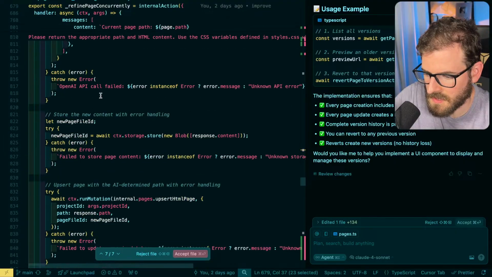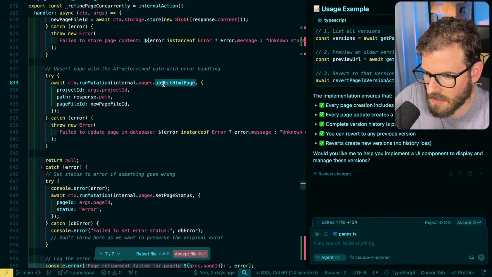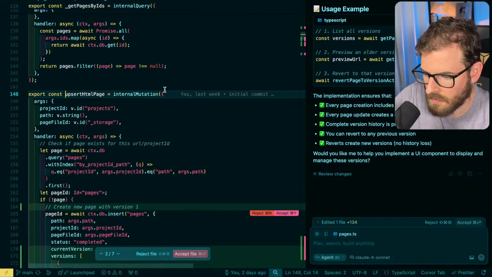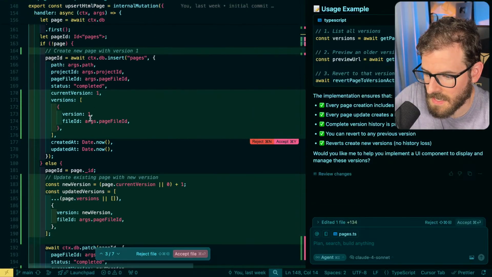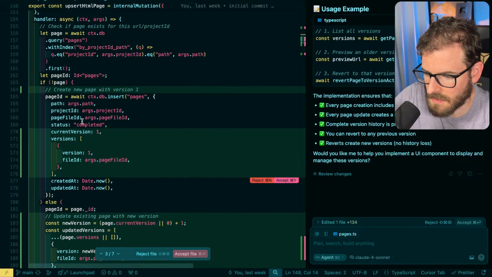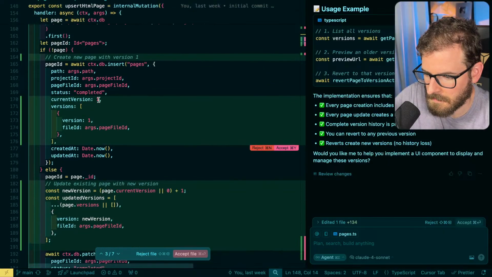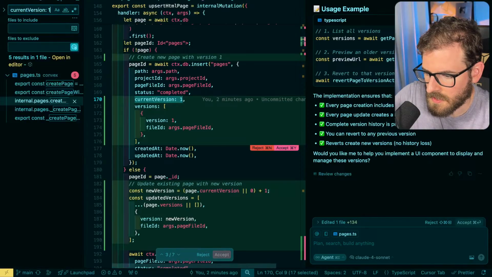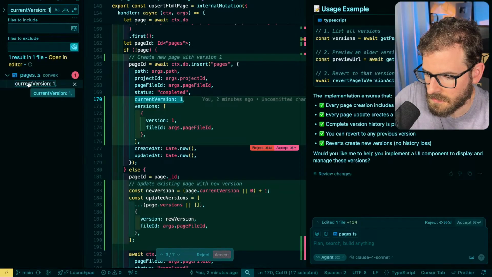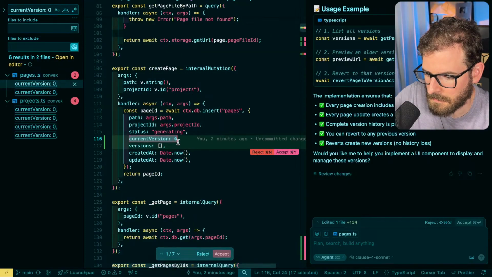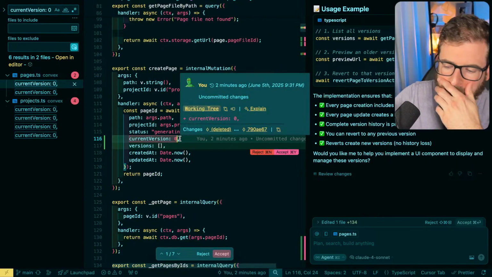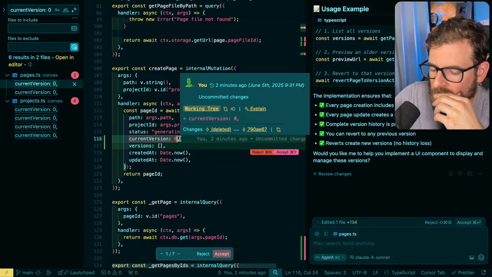So it prompts the AI, I get a response back, upsert HTML page. What is that doing? Okay, so it's adding the version here, but it's not incrementing it. So I think the issue is I want to start at version 0. Maybe I should start at version 1. I don't know.